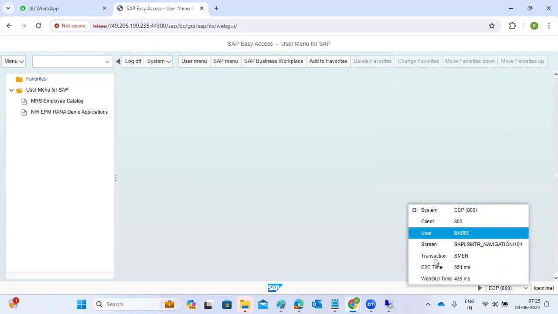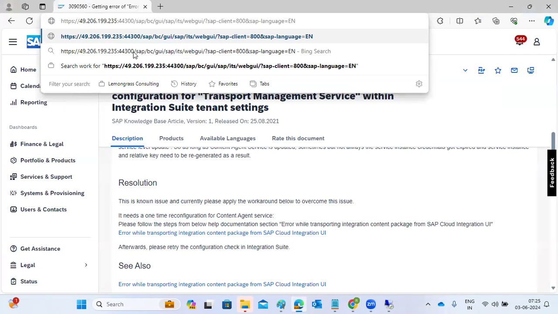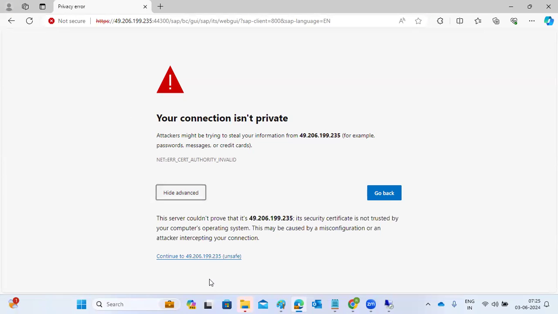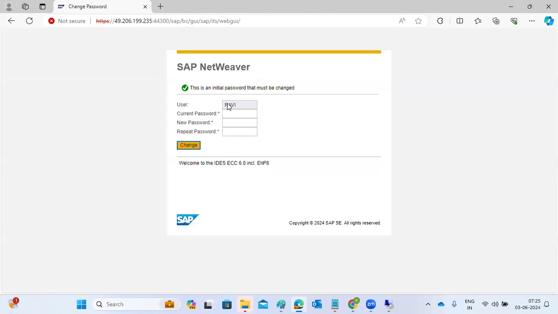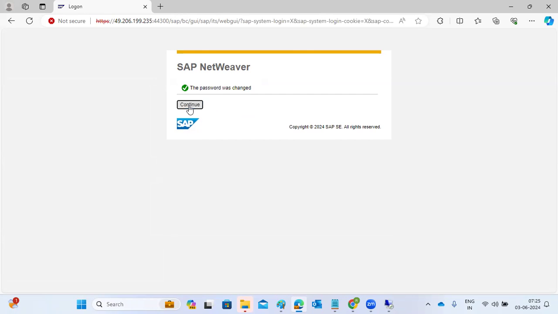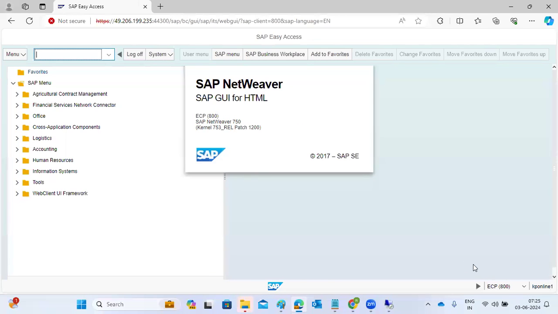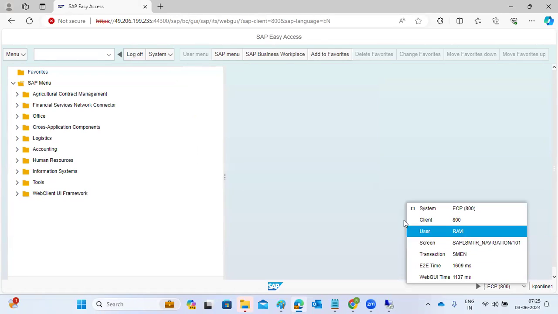Let me open another browser. Okay. Here, Ravi, and the initial password you can use here. Right. So current password, then the new password. You have done it. You are able to log in with the Ravi user now. See here, Ravi user, you logged in now.